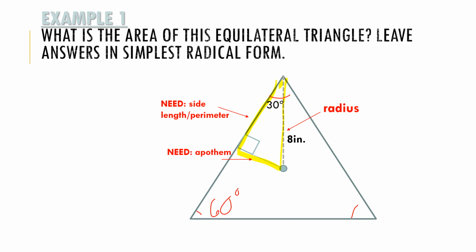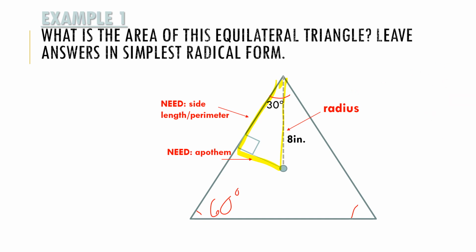So in my 30, 60, 90 triangle here, I have a radius of 8 inches that's in my equilateral triangle, but in my 30, 60, 90, that's actually the hypotenuse or the longest side because it's directly across from my 90-degree angle. By the way, sometimes it helps students to completely redraw this right triangle because it gets a little bit confusing saying, okay, there's little triangle and there's big triangle. So it might help to just redraw this 30, 60, 90 off to the side and think about it there.